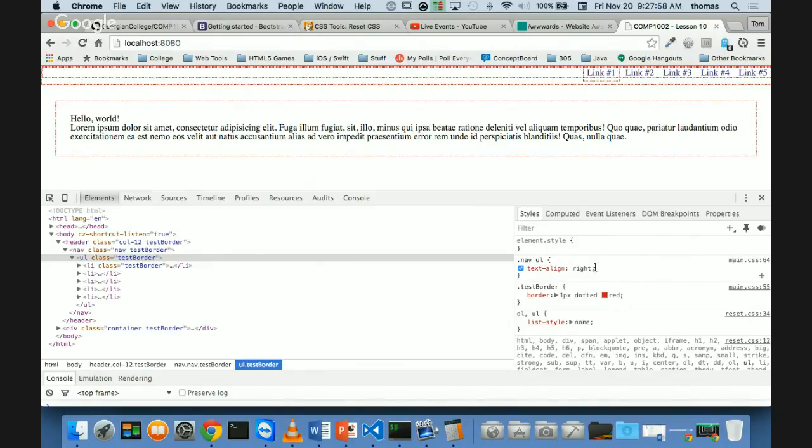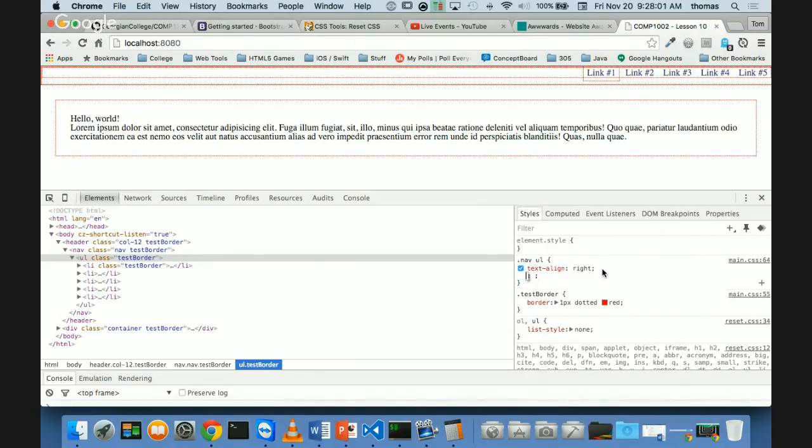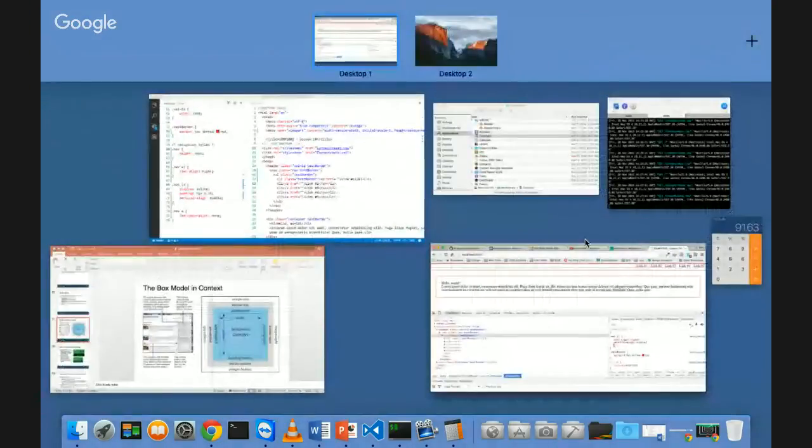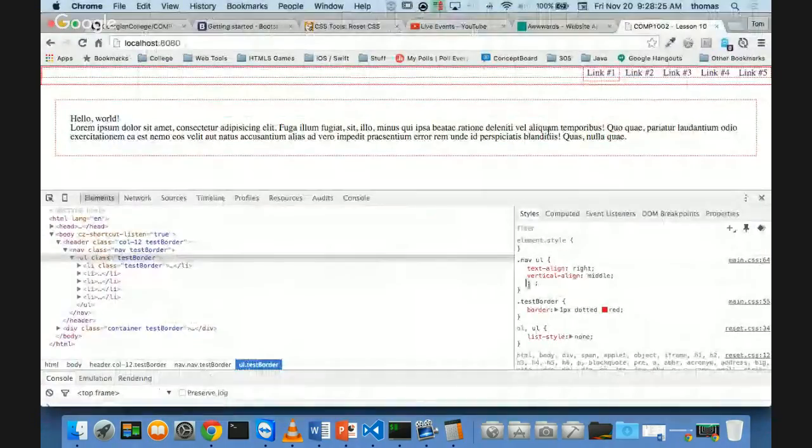Again, if I want to test a style here, I can always do something like vertical align. And if you notice, there's middle, bottom, baseline, super, text top, text bottom, and so on. If I go middle, right, there's no effect to my vertical alignment whatsoever. Okay. How do I do that?